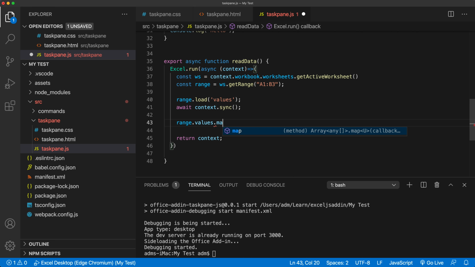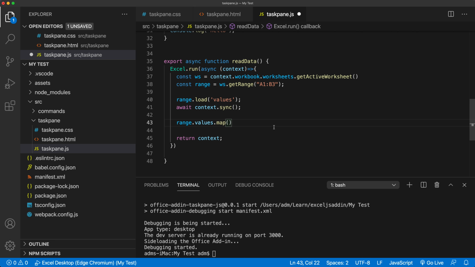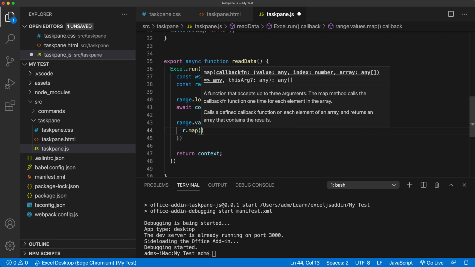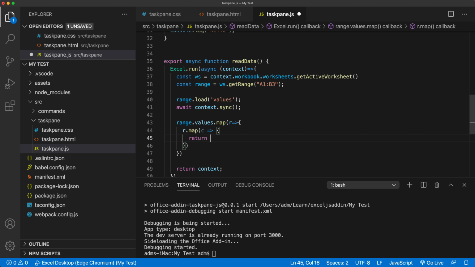So I'll just do a map function to just iterate through that array of arrays. And what I'm getting right now is basically this. Actually, it's this much. So what I'll do, I'll just add a character somewhere in there just for testing. So I'll go back in here and do for each R, for each row. What we'll do, we'll take each row information and we'll map through that too, which will be another array. And for each column in this, return. And what I'll do, I'll just take the word hello with a dash and I'll concatenate it with that column value.